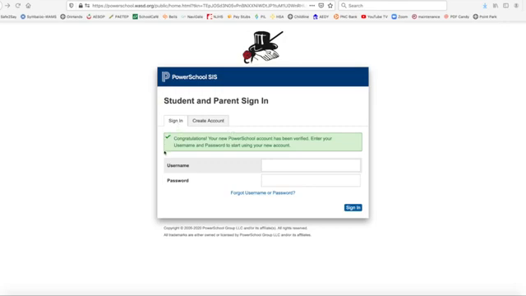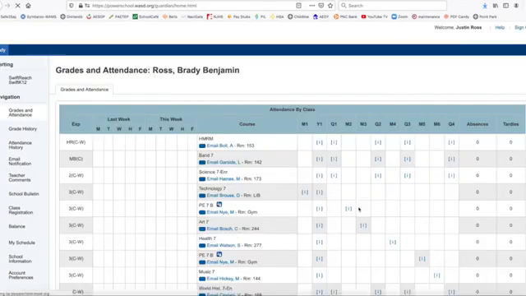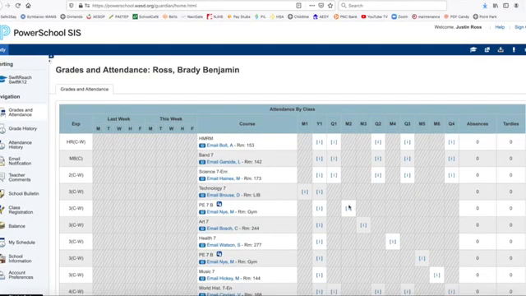The one step that I skipped on here is you will need to go to your email, click on a link to bring you back to the screen. Since I did that, it now congratulates me that I've created a new verified PowerSchool account. I can add that account information in that we worked on. Username and now password. I have it saved in, and I should be able to sign into this account for my son for the very first time. It does it for me.